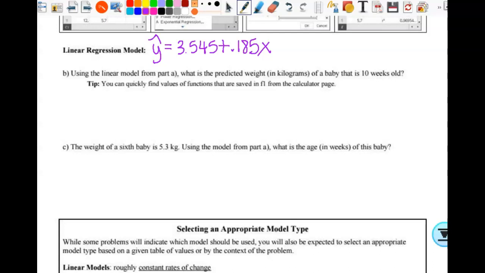All right, now, this is in terms of x and y. Our problem situation is not x and y, right? It's t and w of t. So in order for me to put this in terms of what I need, this is w of t is equal to 3.5 plus 0.185 t.